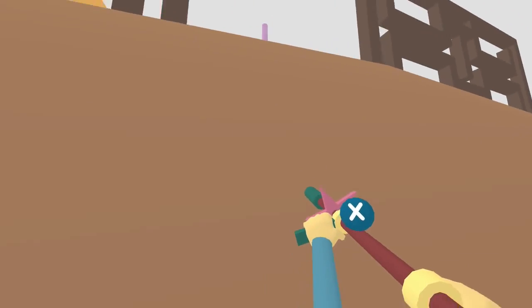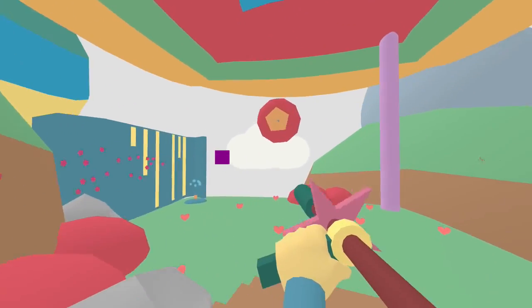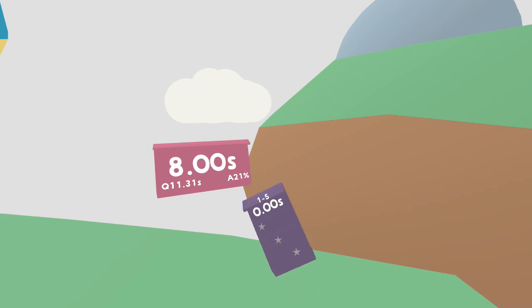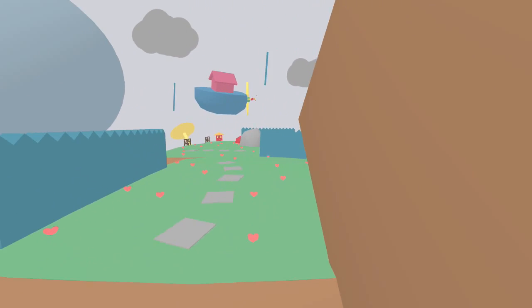The little hearts that are everywhere, those are just for show. Those aren't health or anything. But those red things there, you have to hit them or else you die. There, I finally got that level. And see, now it jumps up to World 3.